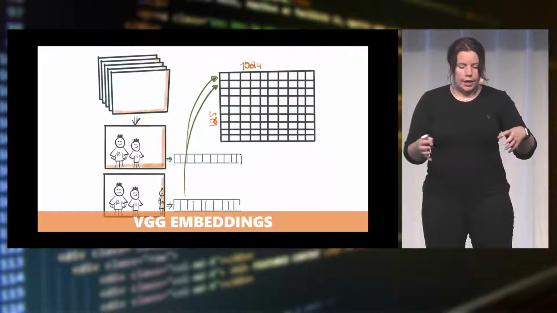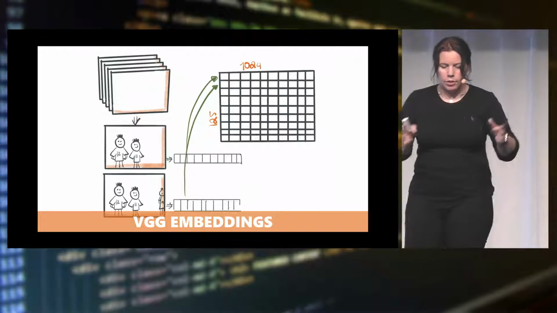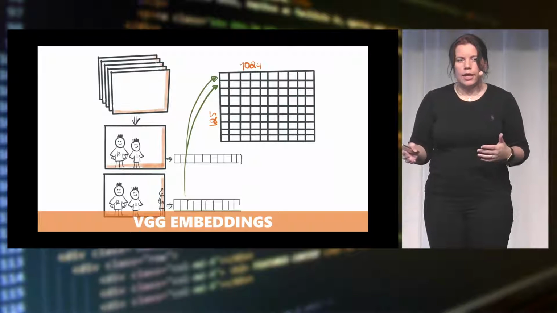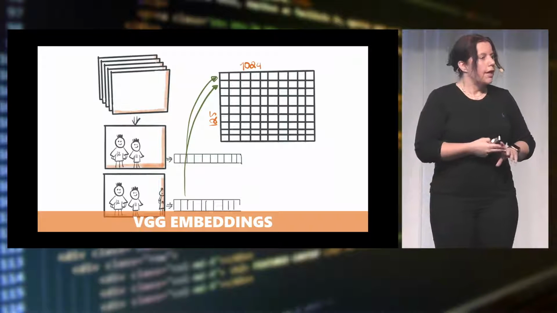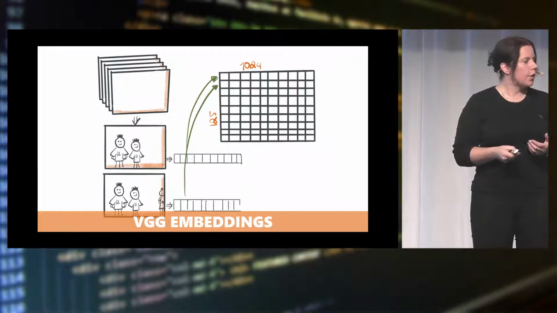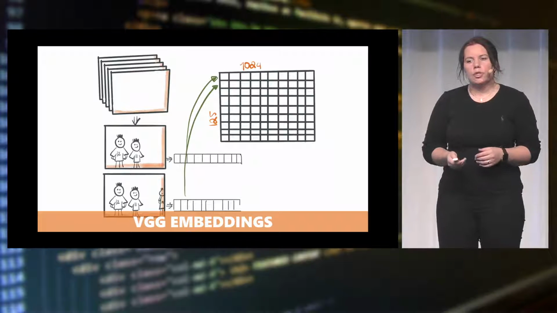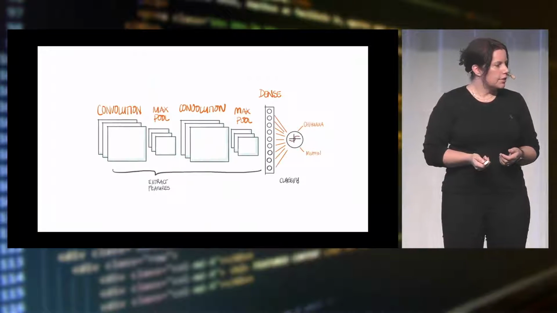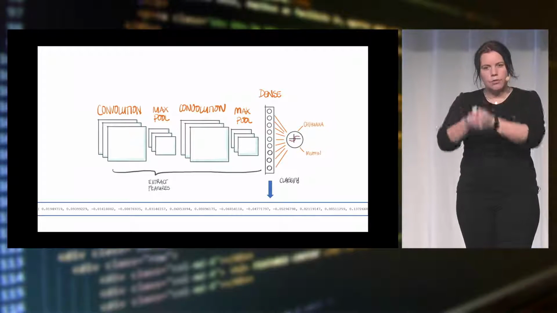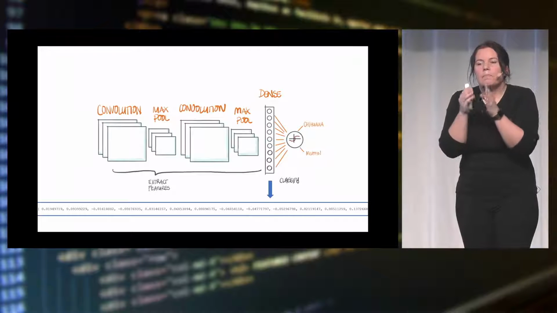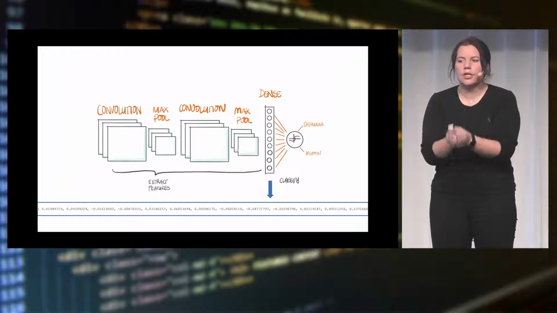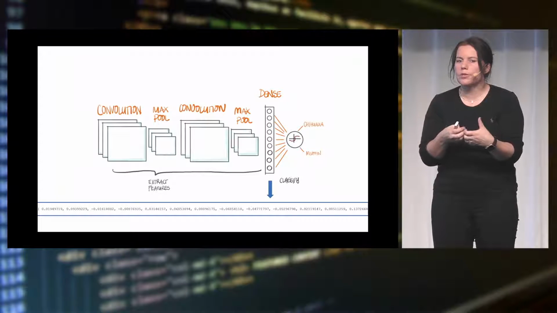Now, going back to the shots on goal, we've tried out all these things where we featurized ourselves. So now we're actually going to go through two ways to do it end-to-end. One of them was using something called VGG embeddings. If we look at this picture again, this part, the actual features, this is the magic of deep learning. If you understand this, you understand deep learning completely, because this is what it all comes down to.